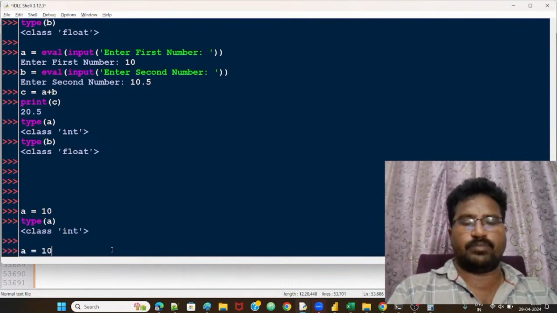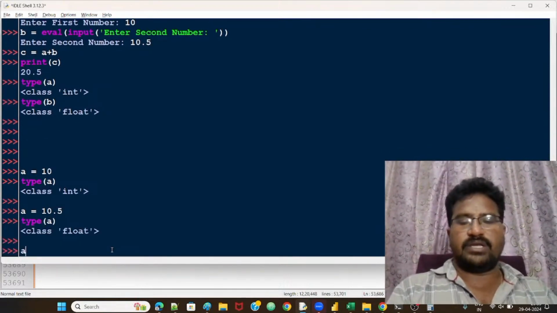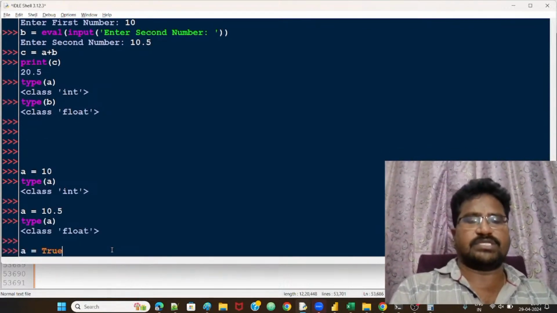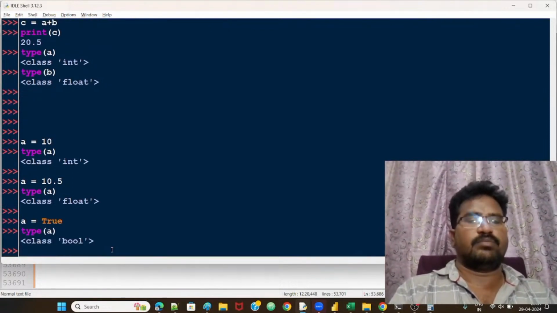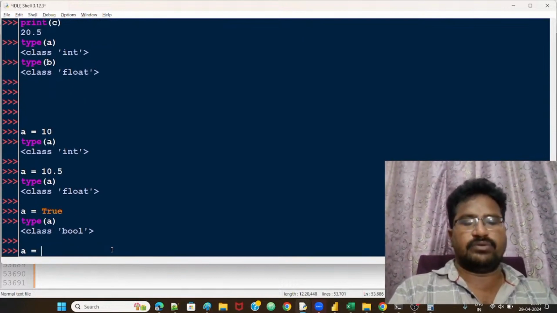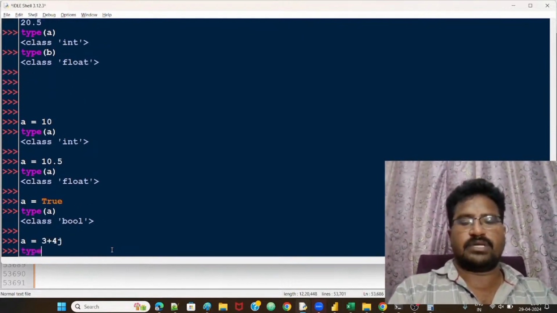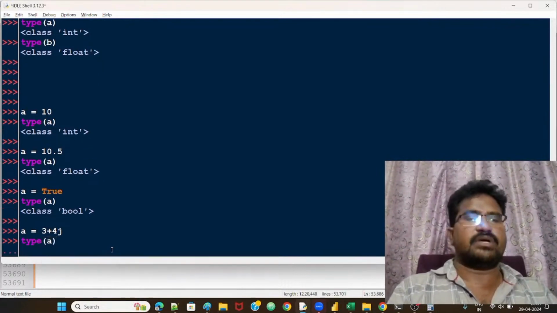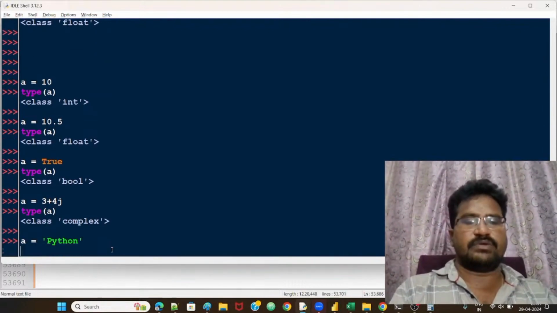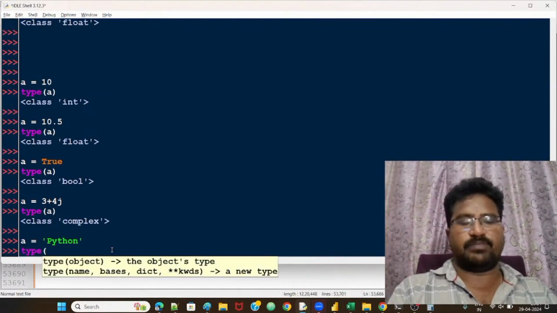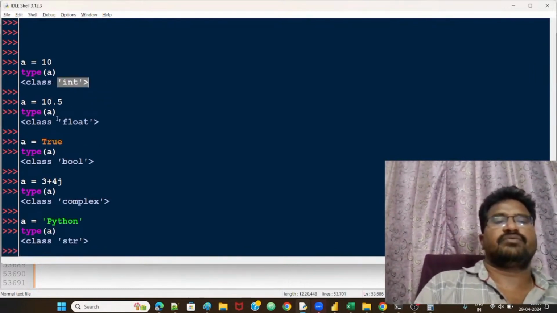A equal to 10.5, then type of a is float. A equal to true or false, then type of a is bool. A equal to some complex number, then type of a is complex. A equal to some string value, then type of a is string.